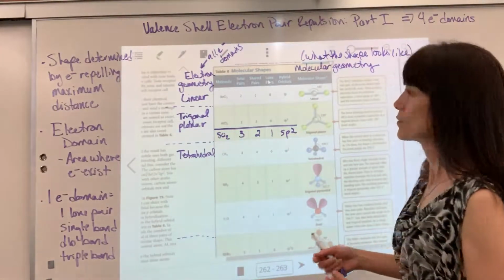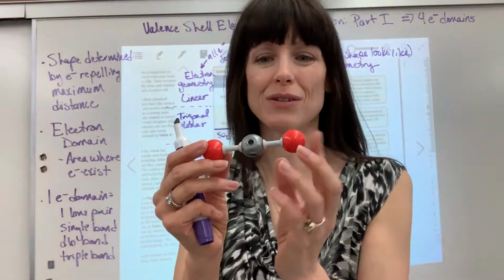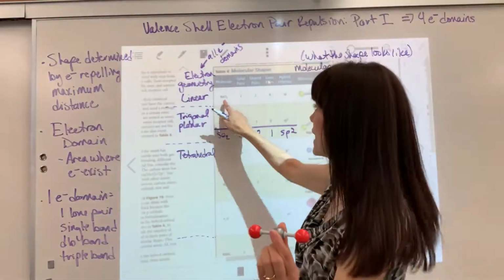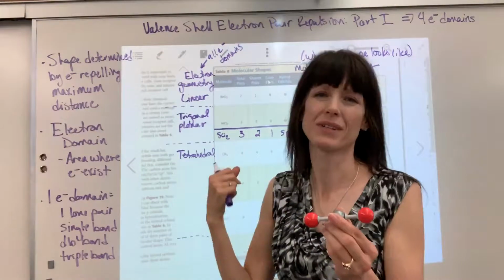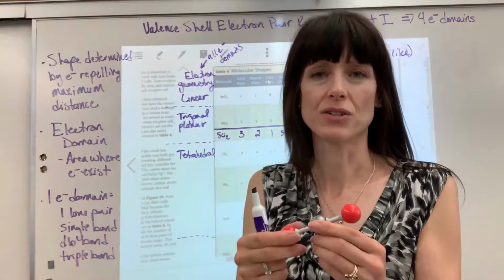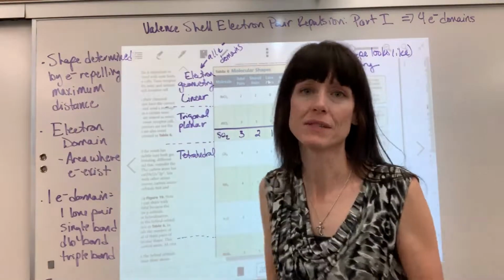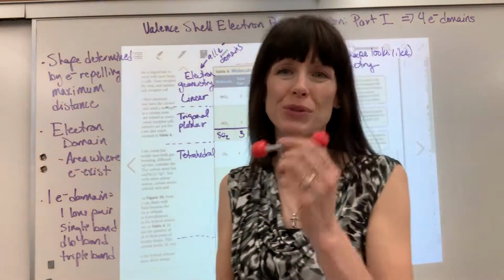So we're going to start with 2 electron domains. And here's my example for 2 electron domains. This is going to be my central atom. So in this case, I have a beryllium chloride, and you know, that's kind of a fudge. That's supposed to be more of an ionic compound than a covalent, but it gives us an example of a linear molecule with 2 electron domains.